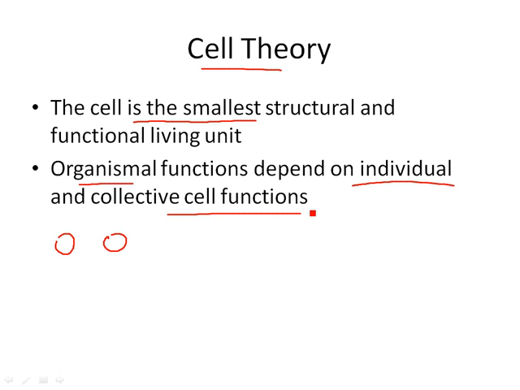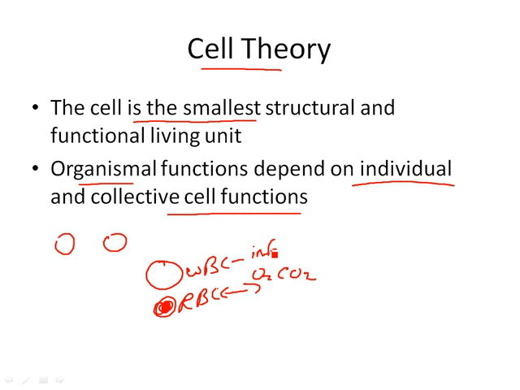So again, what does that mean? Well, think about like a white blood cell or a red blood cell. These kind of do their thing. The little cells are going through the vessels of your body, and they're kind of working independently. They're doing their own thing. Red blood cells are helping exchange oxygen and carbon dioxide, and white blood cells are out there helping to fight off infection. And they can kind of do their own thing.